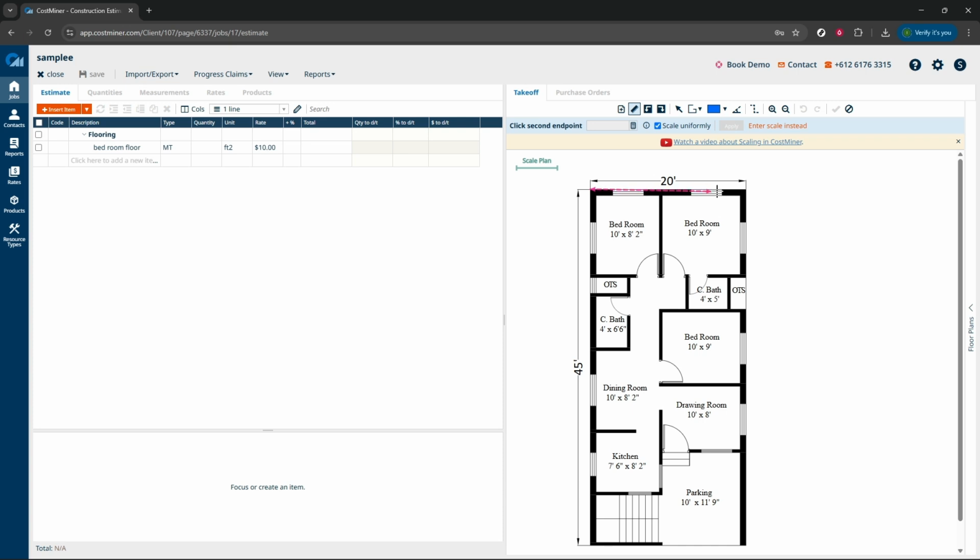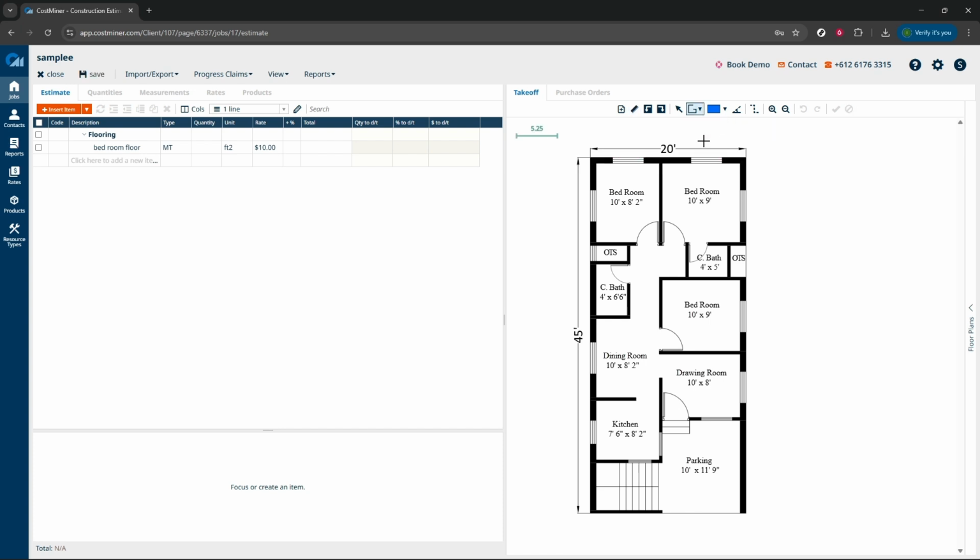This step means selecting a known measurement within your plan. After you've done so, proceed by clicking on the other end of that measurement. This is effectively setting the length or size of the measurement within the software. Now type in the measurement value. The accuracy of this figure is crucial as it verifies that the scale and measurements are correctly applied across your plan. Once entered, click on Apply. This confirms the setting for this particular measurement and ensures all subsequent measurements adhere to this scale.